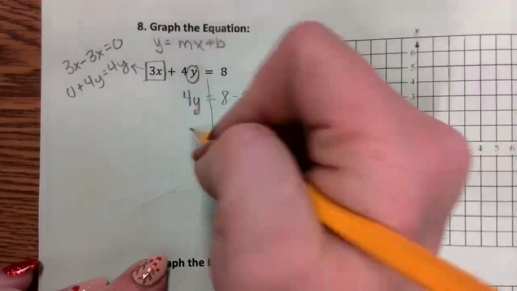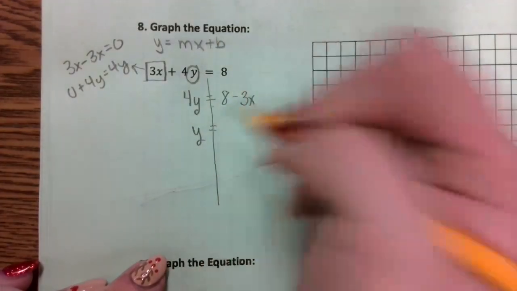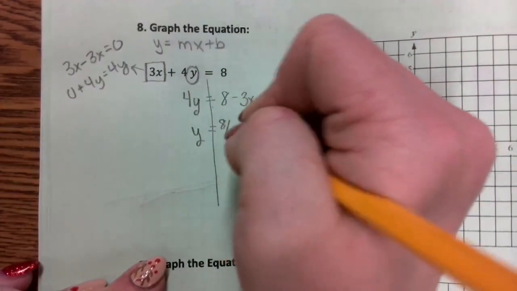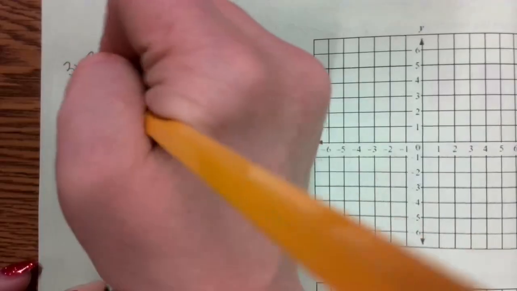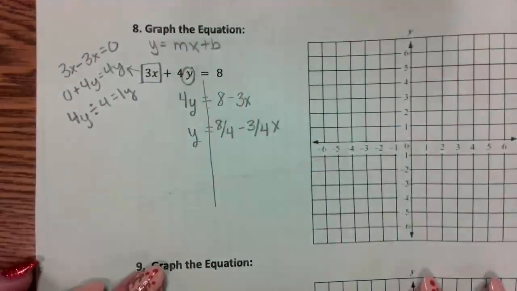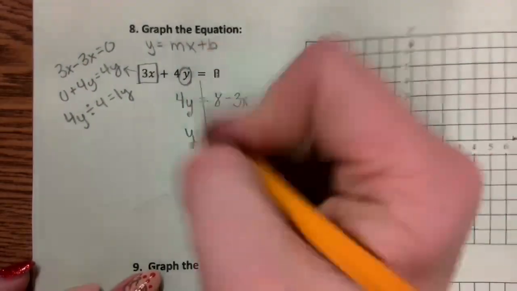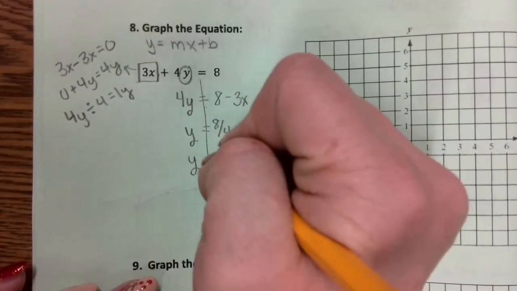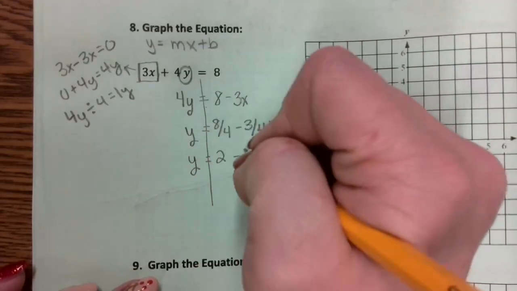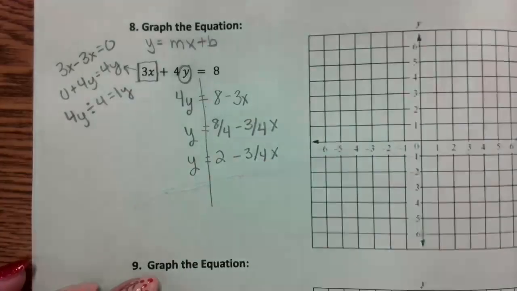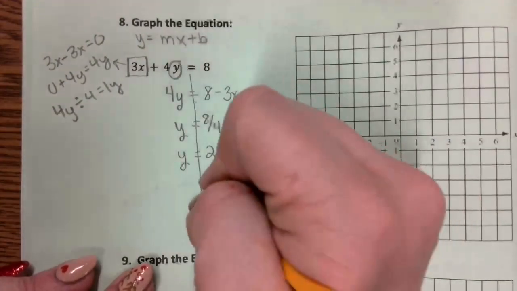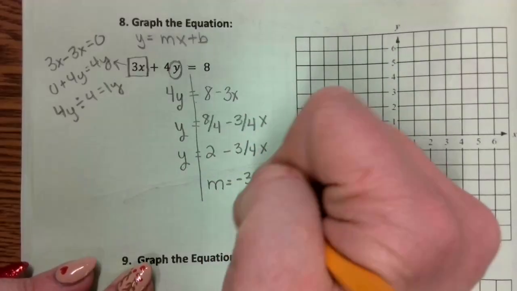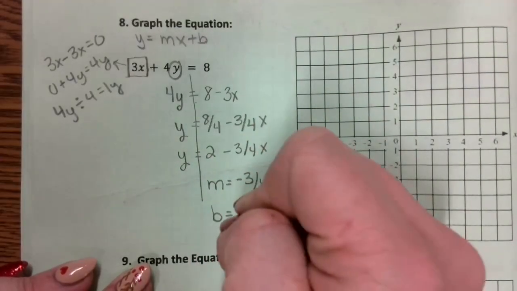All right. Now, again, I want y by itself, so I'm going to divide both sides by 4. And then again, my invisible math right there was I did 4y divided by 4 to get 1y. And then the last thing, just to make it a little bit easier for myself to graph it, I'm going to simplify any fractions I can simplify. So I know 8 over 4 simplifies to 2. And now I have my slope-intercept form, so I can identify my slope and my y-intercept.